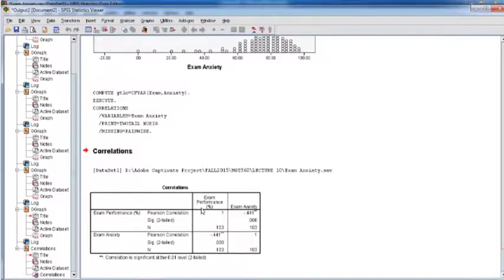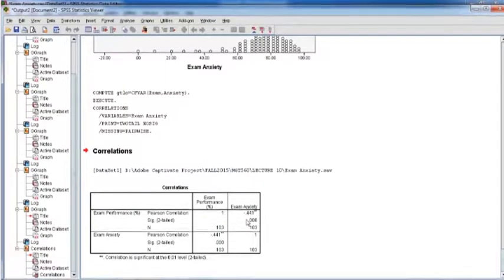So by clicking on continue, we can now click on OK, and here you can see a table is now being displayed, showing the correlation between exam performance and exam anxiety. Exam performance's relationship with exam anxiety is shown in the third column in the second row, and it is minus 0.441.